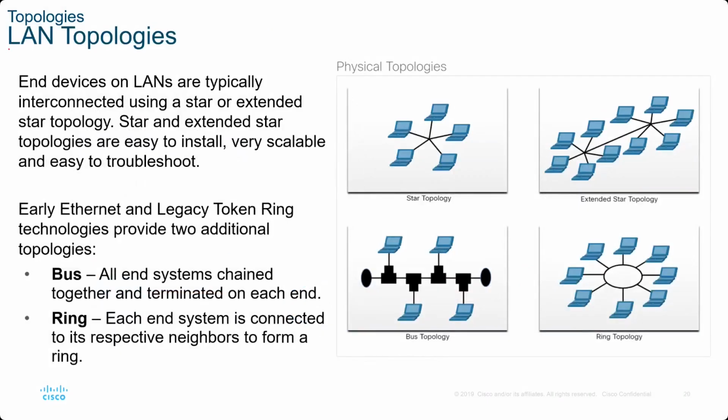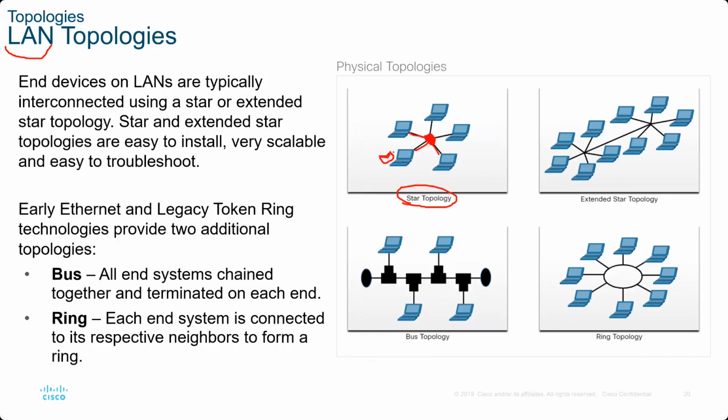In your local area network, usually you have more problems, because in a local area network you have a lot of computers that need to communicate together. So you have a lot of different options. For example, you can connect all these computers using a star topology, where you have a centralized device here, like a switch or a hub, and you connect all computers to that switch or hub, and now all of these computers can talk to each other. Now you have more problems.